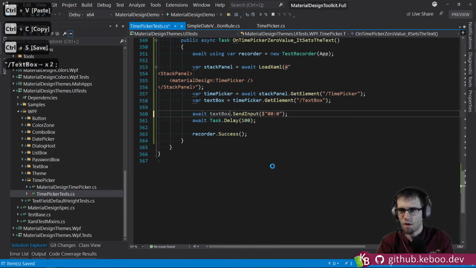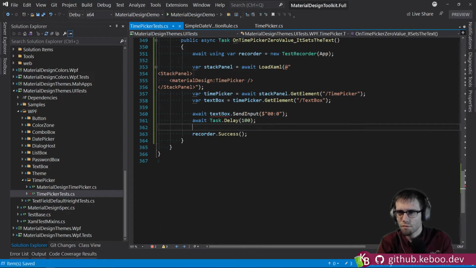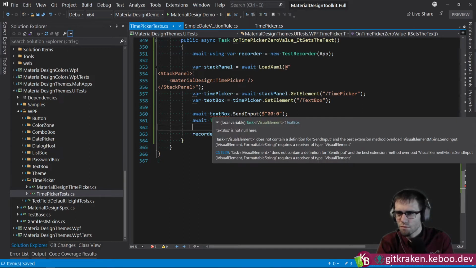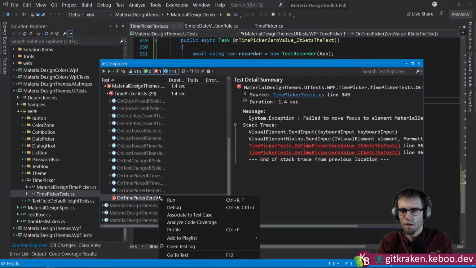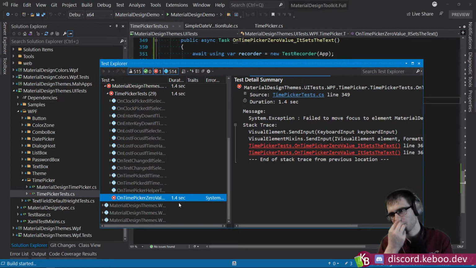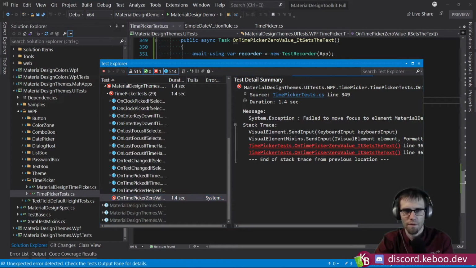We'll just go straight into it. This needs to be awaited, and then bring this guy in, run the test. Hopefully that kicks that off.